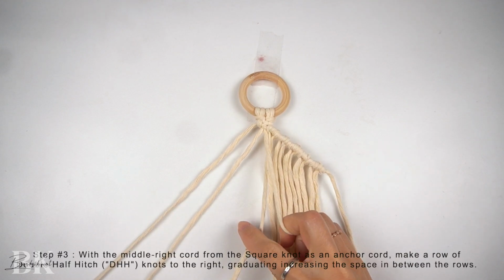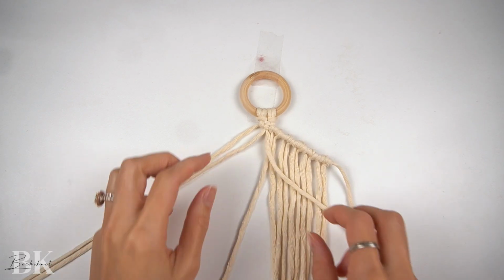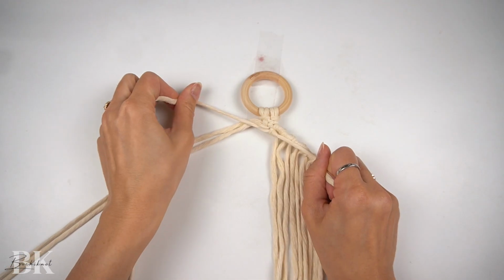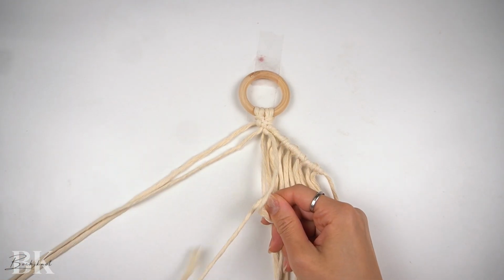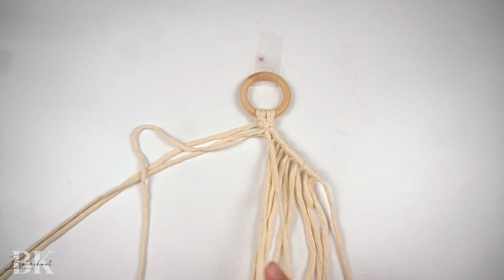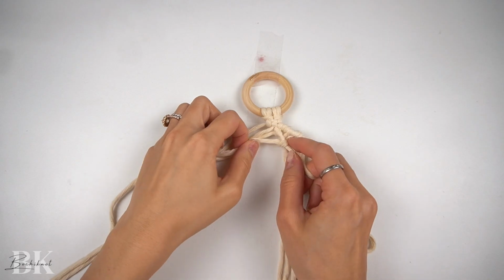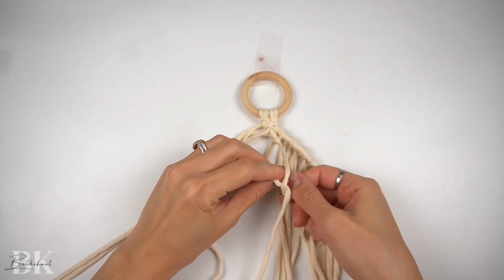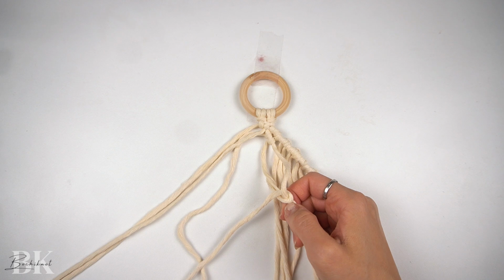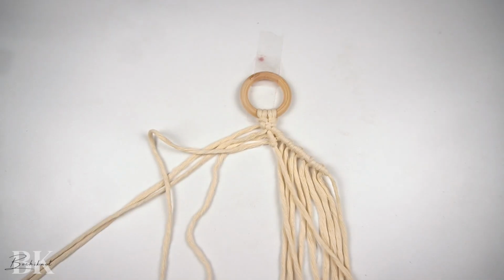Taking the next cord down, so the middle right cord from the square knot above, we're going to use that as an anchor cord for a row of double half hitch knots to the right. We're going to start this row of double half hitch knots really close to the row above, and then gradually we're going to increase the amount of space in between the rows, and then for the last 2 double half hitch knots, we're just going to keep it the same space. By starting close, then increasing it gradually, and then stopping the increasing with the last few rows, we're going to have a fanned out effect, but also one that curves slightly downwards.